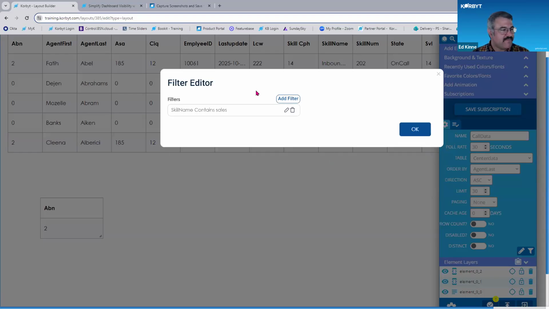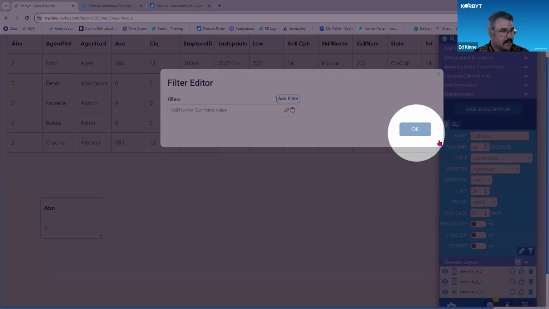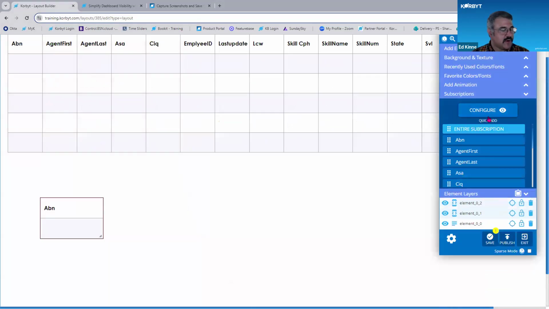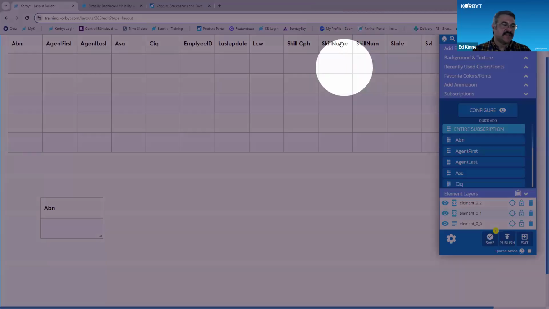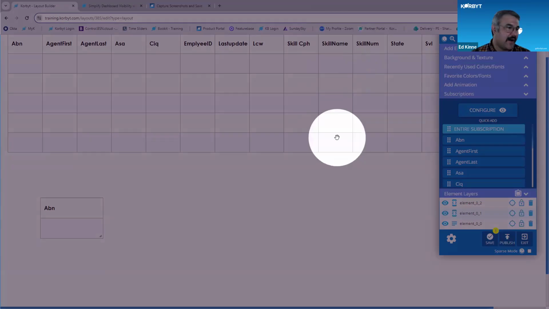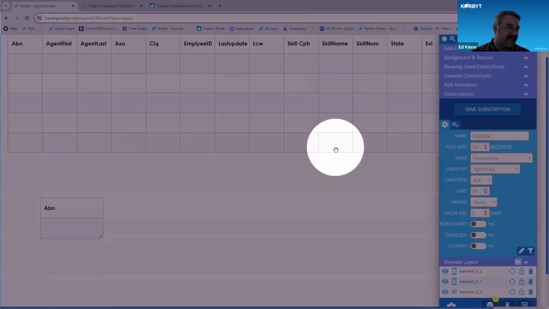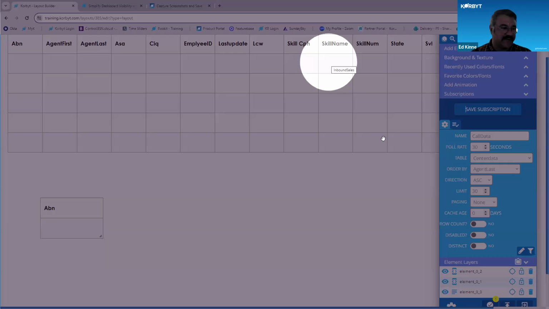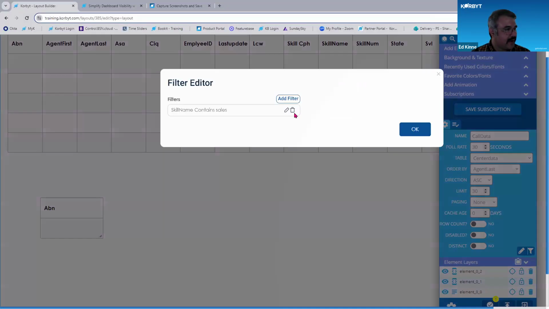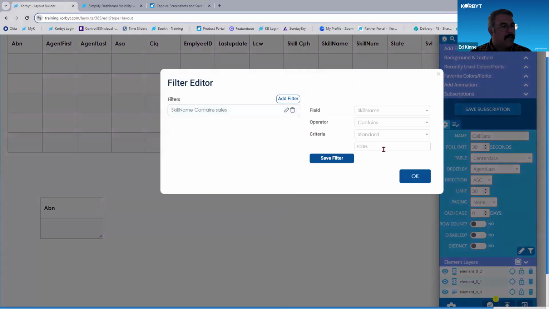I can then save that filter, update my subscription, and you can see I've messed something up because the name sales isn't actually contained in there. So that is what it looks like when you don't have a properly defined filter because you messed up one of the terms by actively typing it in. I think it's sale.